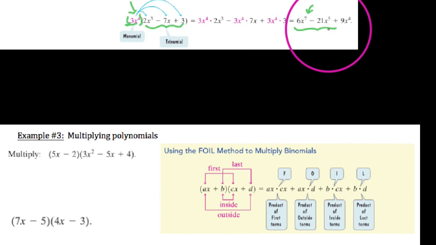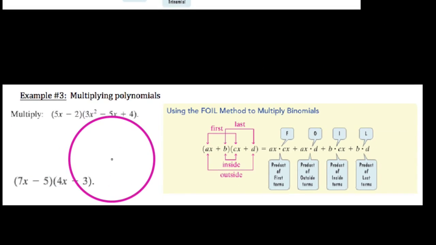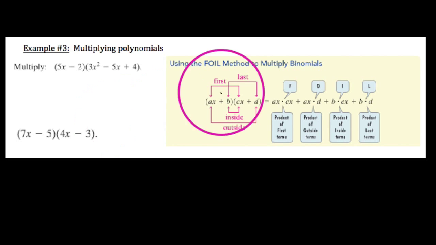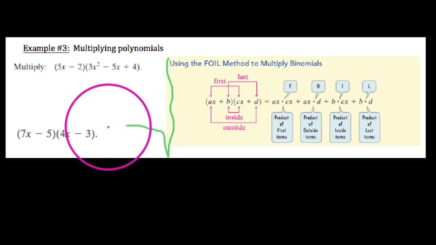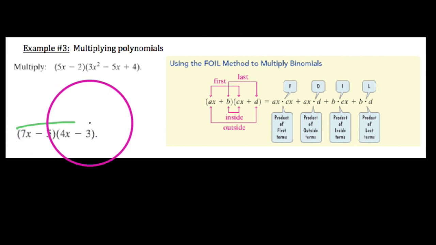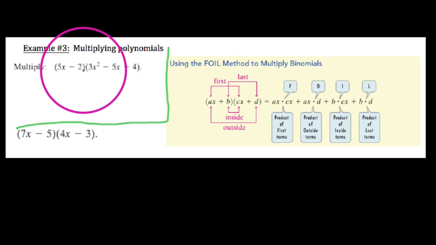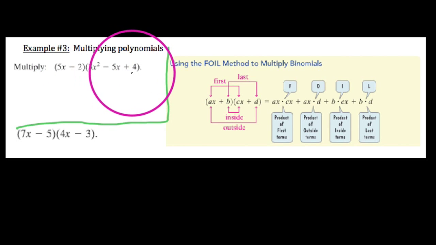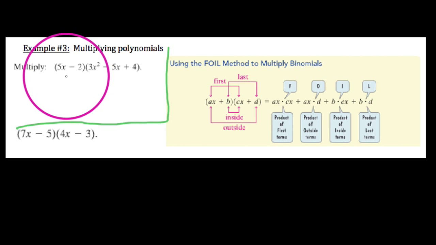In this case, we turned out a trinomial here, okay? So looking at these examples down here, I'm going to actually kind of block off this FOILing method business first. There, that looks a little bit better. And we'll take a look at this first. We have a binomial times a trinomial. And so I don't want to throw anybody off here.